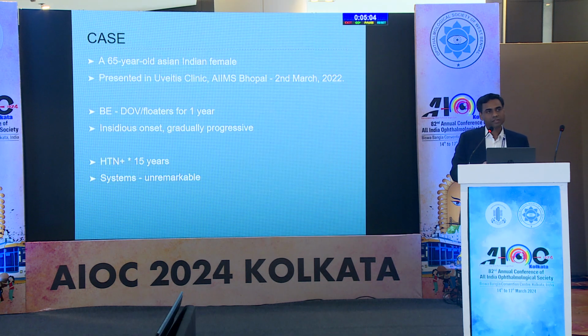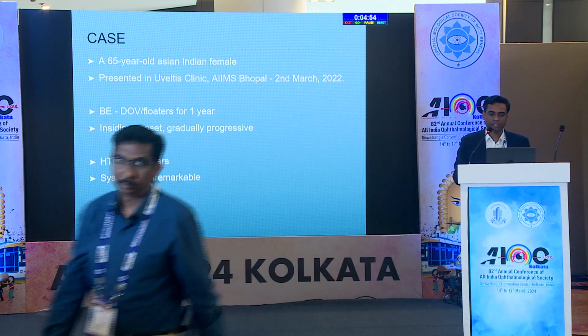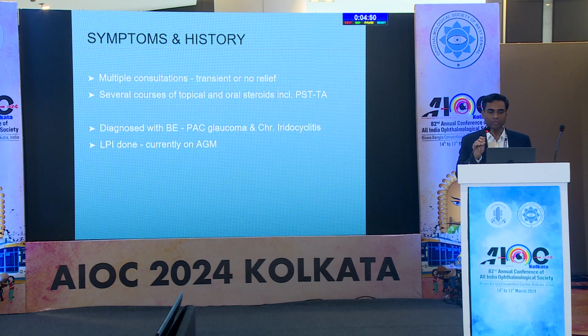So just to illustrate what I've discussed, I'll show a case where a 65-year-old Asian Indian female presented to us, and she had a complaint of diminution of vision and floaters for a year, insidious, gradually progressive. She was a hypertensive, rest of the systems were normal. She had multiple consultations in several clinics, but there was transient or no relief at all.